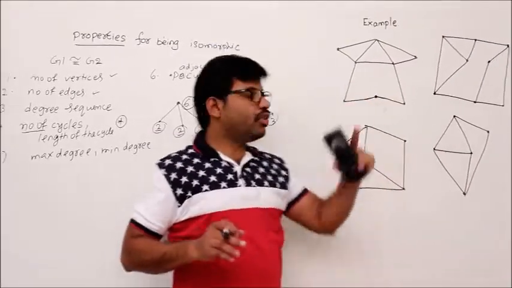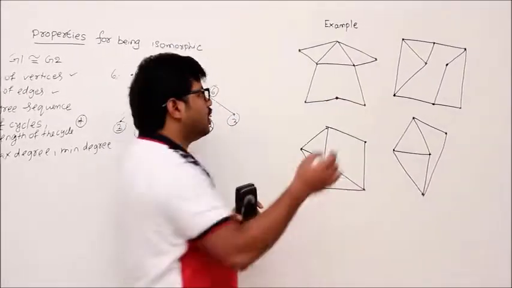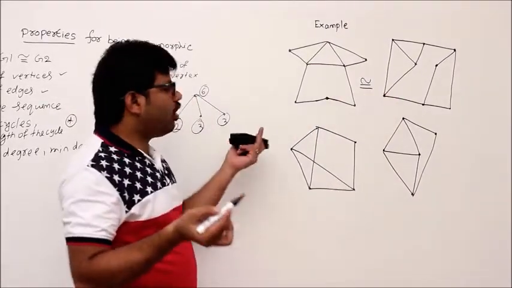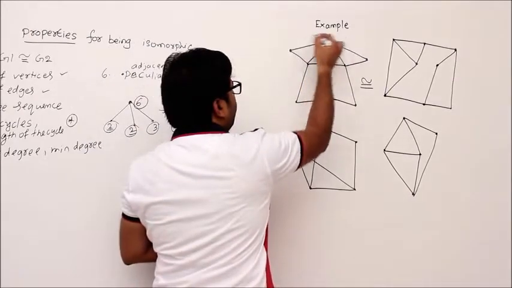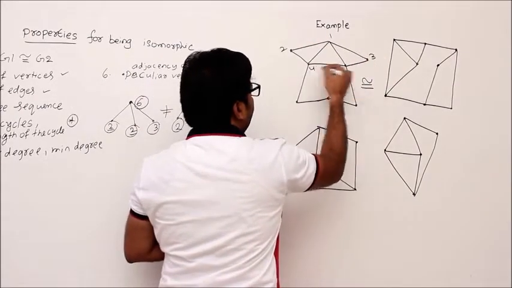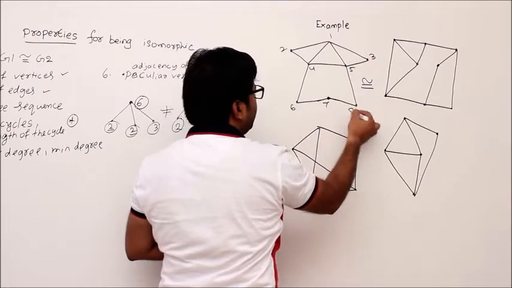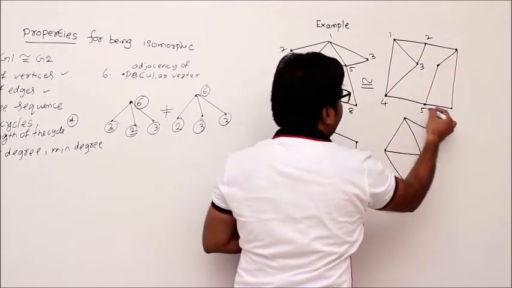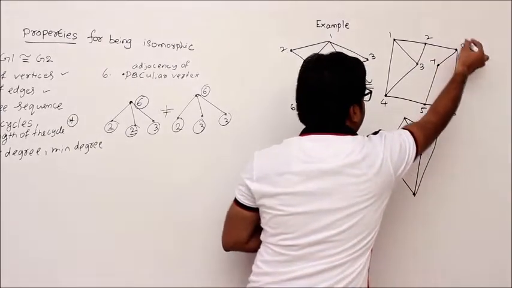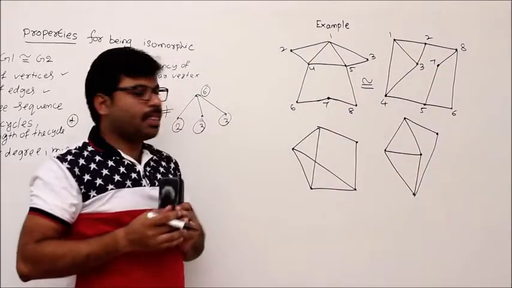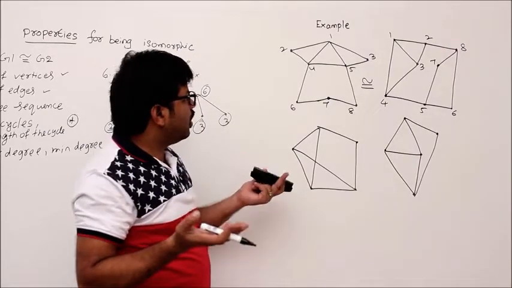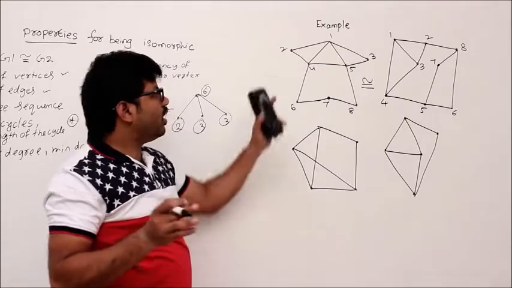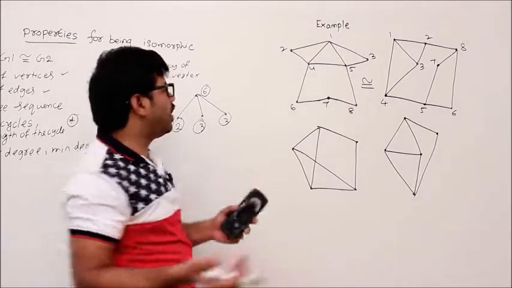In the GATE exam they give you this kind of graphs. Are they isomorphic is the question. So if you want to number them, you can number the vertices 1, 2, 3, 4, 5, 6, 7, 8 in this graph, and 1, 2, 3, 4, 5, 6, 7, 8 in the other. Just randomly I numbered them. Now first focus on the number of vertices: same. Then check the number of edges. You will realize that the number of edges is also the same. Otherwise you count it.